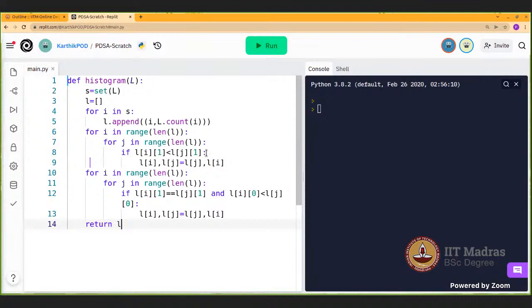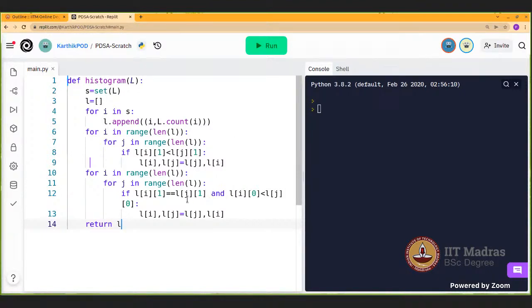Sir, first I did sorting. First I made a list of tuples. Then I sorted by frequency. Then I checked if the frequencies are the same. Then I sorted by the value.